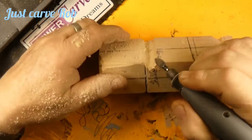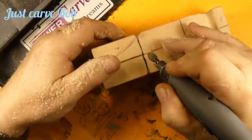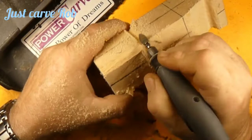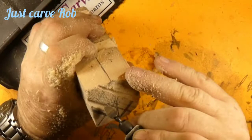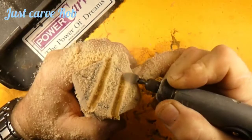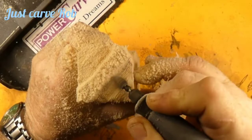Now cutting the back a little more, undercutting there, cutting the shoulder in, then cutting another shoulder in here. This guy is not going to have a beard — if he was we would have drawn it on already and left the front side of the shoulder alone; otherwise the beard can end up looking funny. Now doing a little front work, flattening out the front. You can tell by the lines on top where I'm carving which way his head is going to be turned.